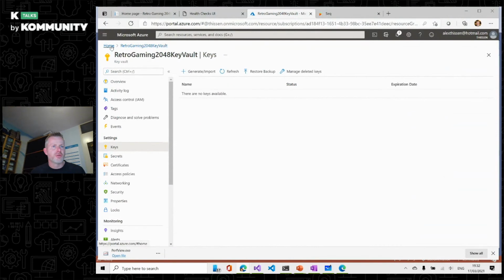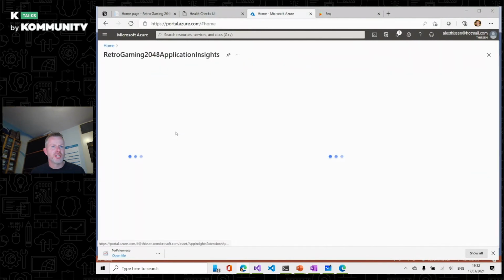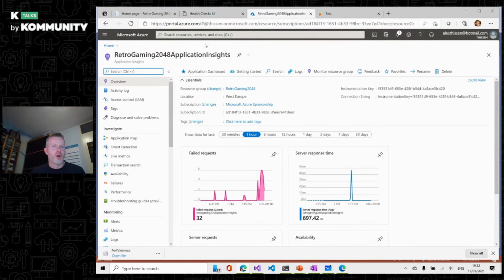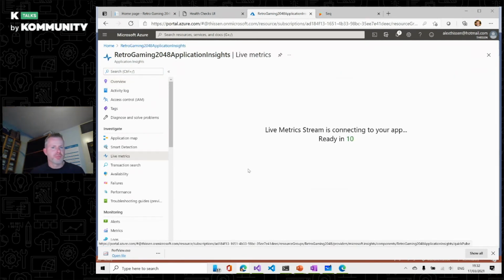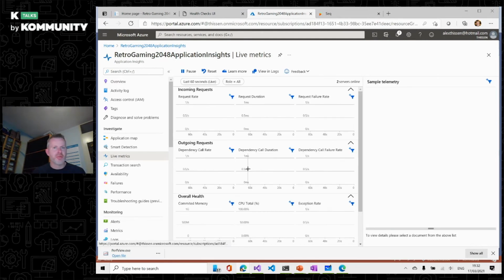and we'll go to the Application Insights resource. This is the one that we're using, and this is where you'll get information. This is a little more of the dashboard part, but you can also look at the live metrics. Let's have a look there. If this is happening and you're good, it will give you information.